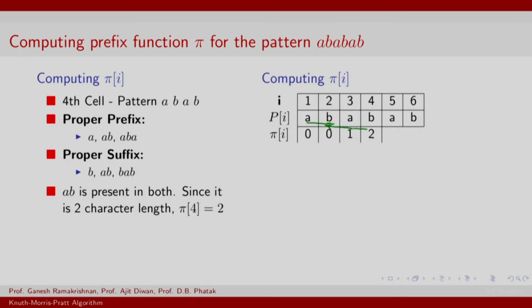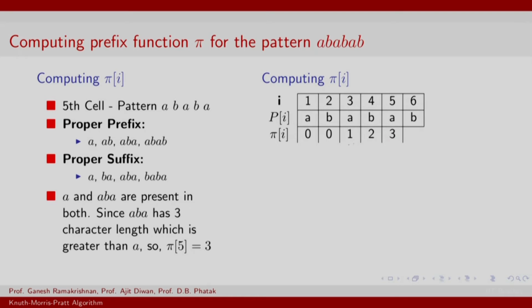Now we will see how to compute this pi without having to enumerate the proper prefixes and proper suffixes at every step. In fact, this is exactly the idea that is going to be used for string matching itself. We are going to determine the number of characters that need to be skipped in the pattern matching process. These are characters which we are assured of not having matches, and we will basically make use of the lower values of pi in the computation of pi for higher values of q.